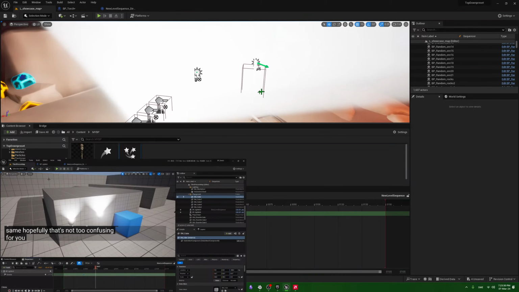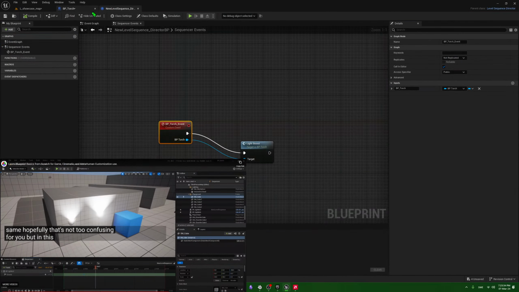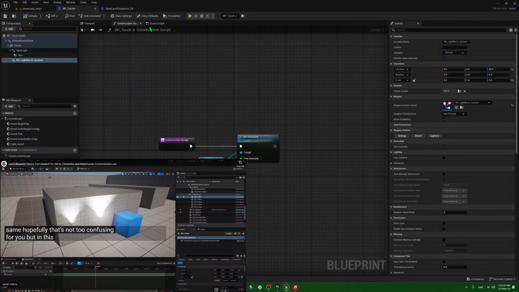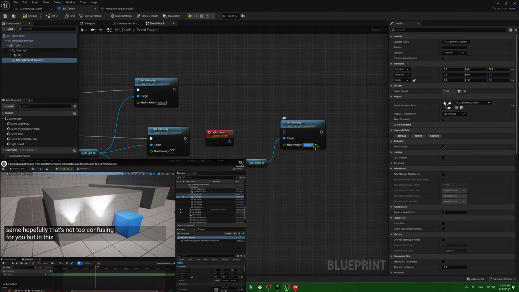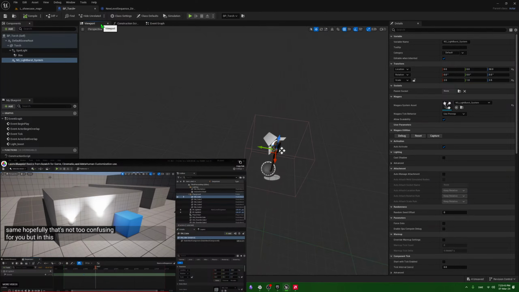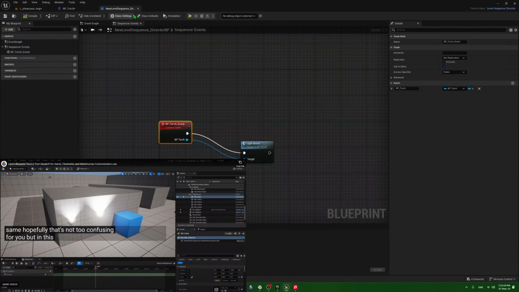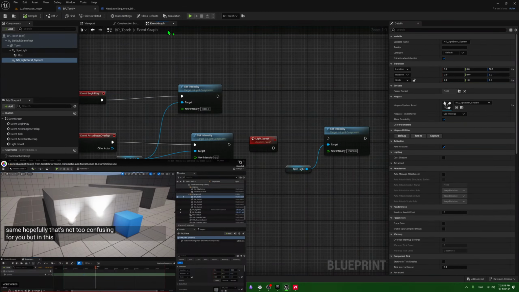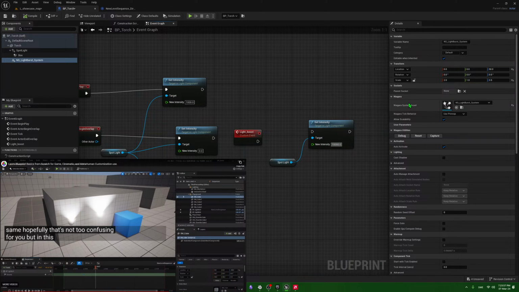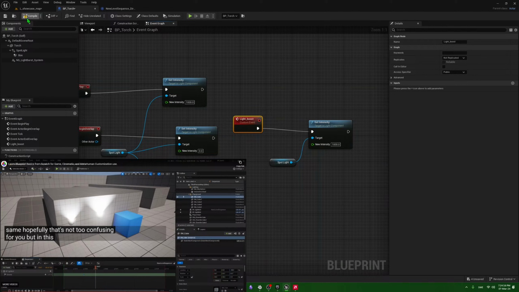Hopefully that's not too confusing for you. Light boost isn't going to be boosting light.